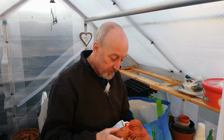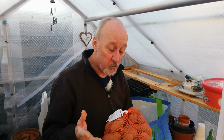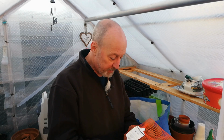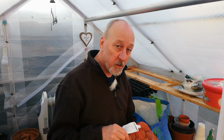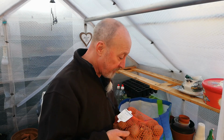Now each one of these will produce a plant that should have maybe a couple of pounds or more of potatoes on. So there's quite a few in there. There's probably about 20 or more potatoes in here, and I will get quite a few pounds of potatoes from these few seed potatoes here.